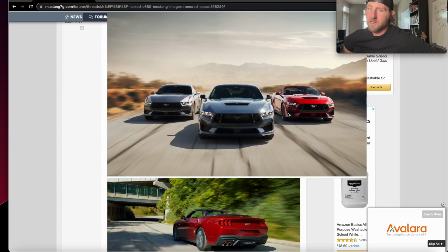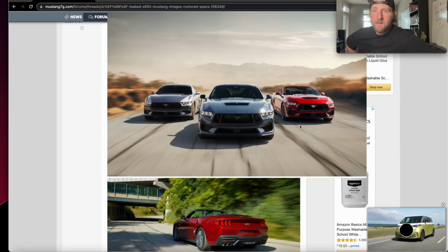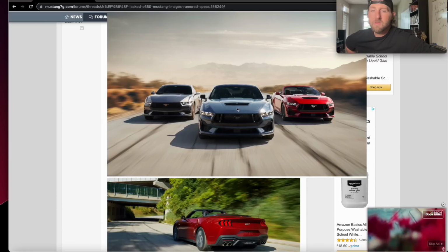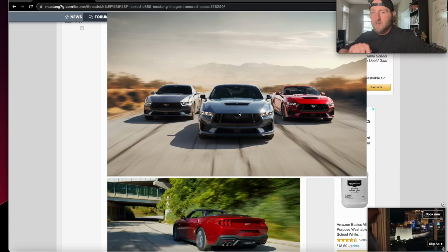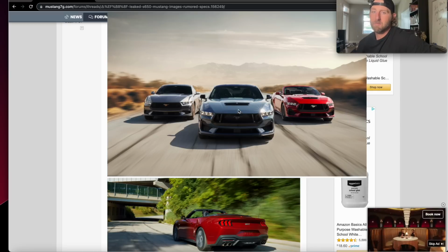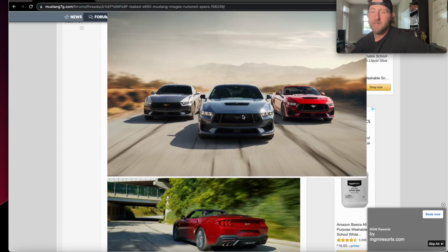Very BMW M4 looking, if you look at the convertible over there. Definitely looks like an M4, right? Am I right? What I do like is the hood scoops. Definitely digging the hood scoops. The louvers. And if you don't know, the 2015 to 2017s had a lot of hood lift. The hood would literally lift, because what happens is the air comes through the grill and it pushes up really hard on the hood and makes it bow up. You go over 100 miles an hour, the hood starts flapping around. Even on the Mach 1, going over 100 miles an hour. So that lets some air come through, cool the engine down, but it also keeps the hood from flying off.